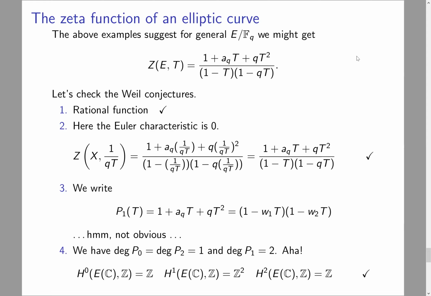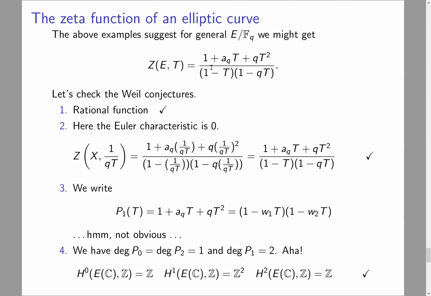So that first error term, the difference between the point count and 1 plus q, turns out to be very important. It sort of determines everything else. It tells you that if you believe this, then if I have an elliptic curve over a finite field and I know the point count over that base field, then I should be able to deduce the point counts over every other field extension of that finite field. So if I know the point count over Fq, I should somehow, by unpacking this series, be able to deduce the point counts over Fq squared, Fq cubed, etc., which is interesting.